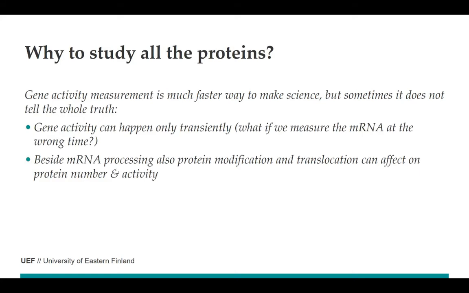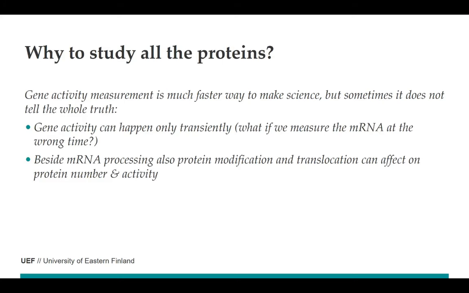But how to decide when to take the sample? Should you take it every day or every hour or every week? Well, the more data points you need, the more money you need. And then, of course, more animals you may also need. So it might be affecting so drastically that you must have some kind of compromise, but then the problem can be that the data is not giving us the same answer as at the protein level or the activity level.